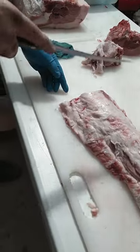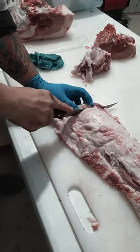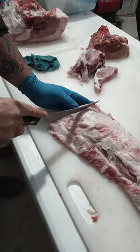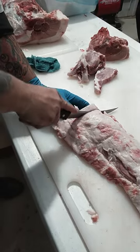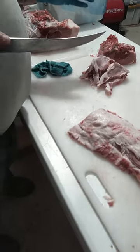I bet you it don't matter how I cut them, you'll eat them still. I'll eat them, I don't care. They could be in chunks. Well, that first batch might have been a couple of them. Couple of them looked like it was chunks. I was making stew meat. Thin.